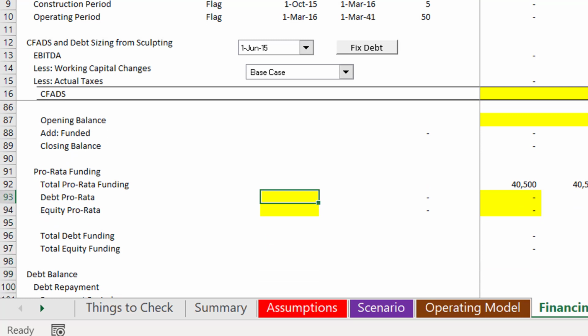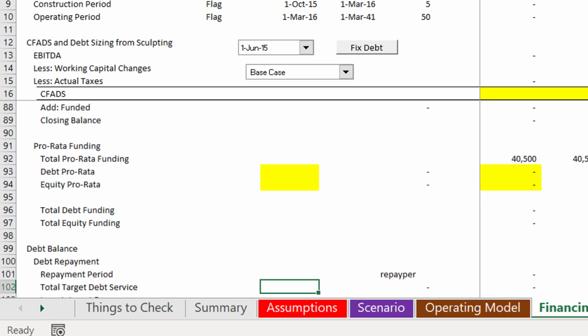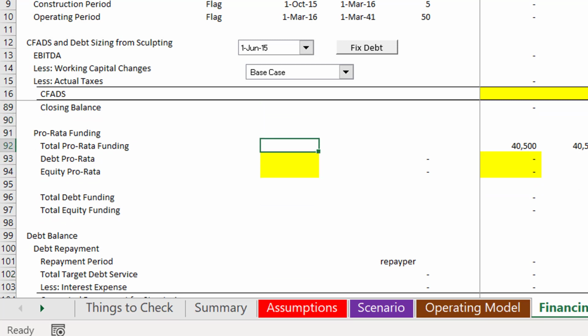The other thing to do is make your model very flexible, so it's very easy to change between pro rata funding and equity fund up front, and even put a little mixture of that in. Okay, and I hope I'll be able to do that. Excuse me, I better zero this out so I don't cheat. Oh, I guess I did.